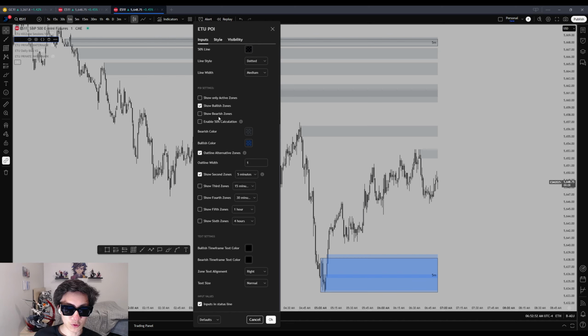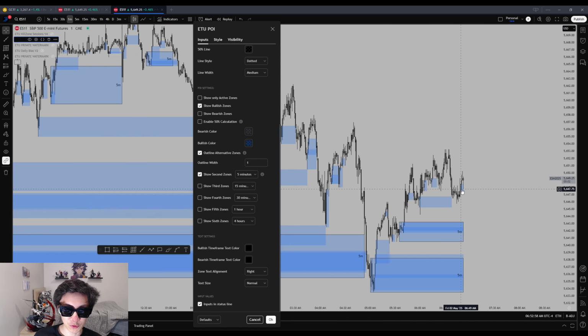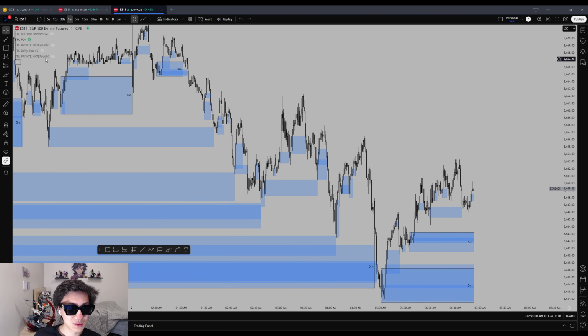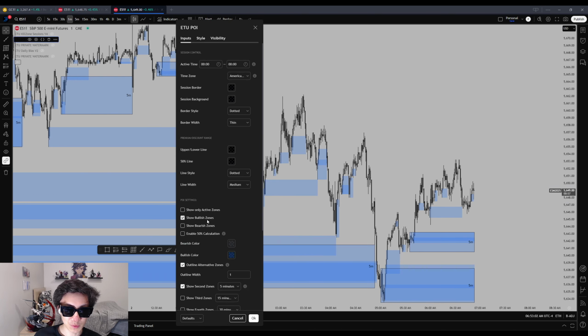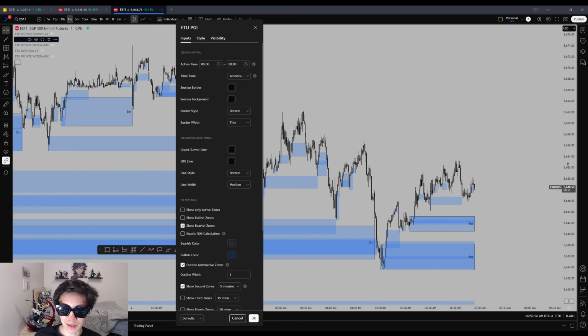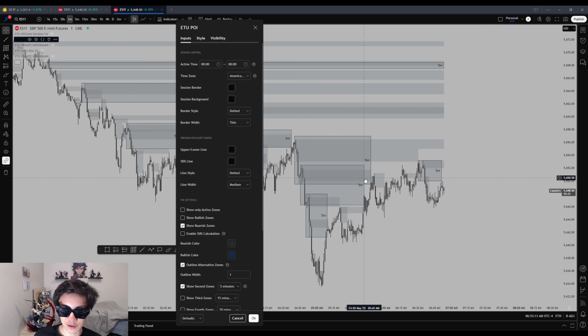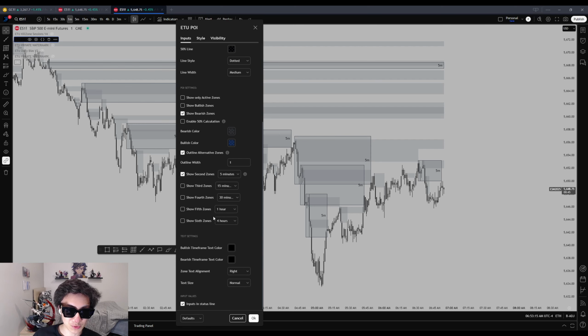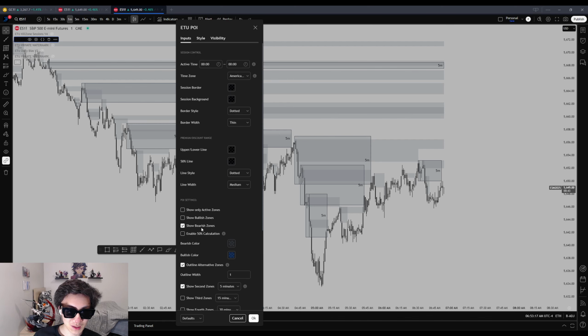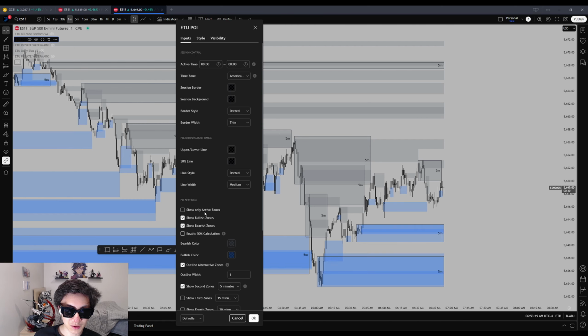Here, this is pretty straightforward. Show bullish and show bearish zones. Hopefully that makes sense, right? It just shows the bearish or bullish PYs. So if you only want bullish PYs, boom, it marks out the bullish PYs. If you only want bearish, boom. It might take some time to update because this, like I said, is a hefty indicator. It has like 300 to 500 lines of code and a lot of stuff going on behind the scenes, especially after a new update that I pushed, which adds several time frame zones. But if you want both, you show both.